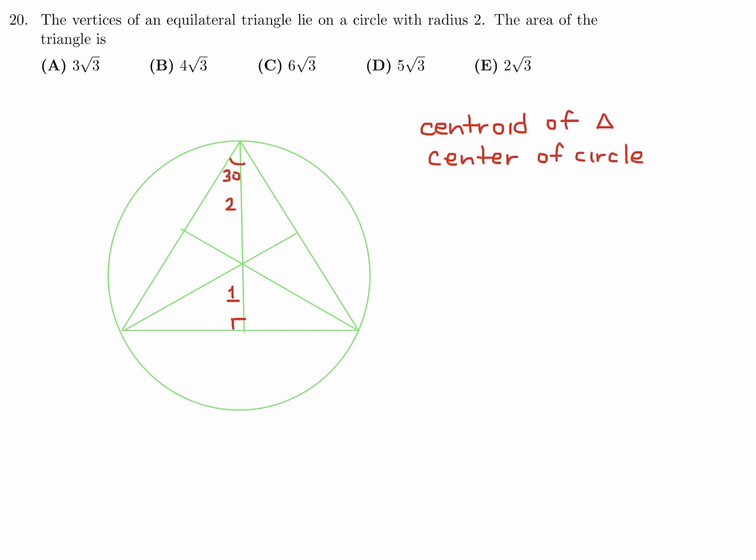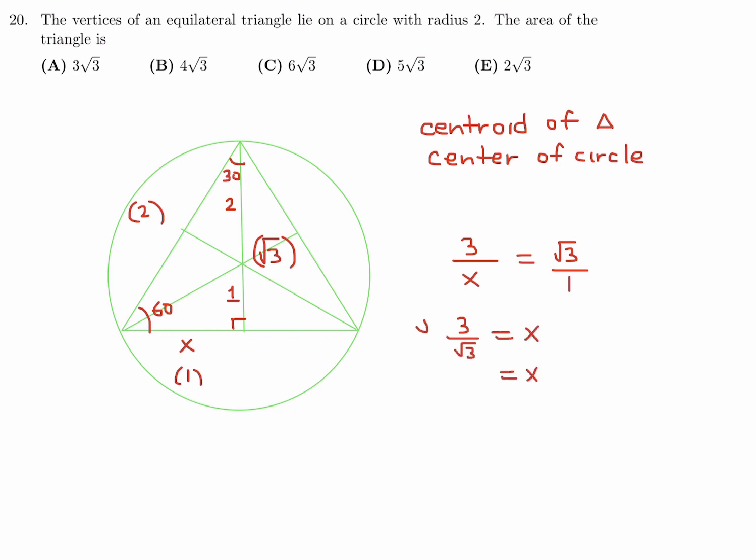So this is obviously 30 degrees from here to here. This is 60 degrees since it's equilateral. So that means 2 plus 1, which is 3, this whole side, over this side, which I can just call whatever x, is the same as the ratio of the sides. And the ratio of the sides of a 30, 60, 90 triangle are always 1 root 3 for that side and 2 for that side. So that would be root 3 over 1. That would be the ratio. Okay, so that means 3 over root 3 is x. And just rationalize this, so it'd be 3 root 3 over 3, which is just root 3.